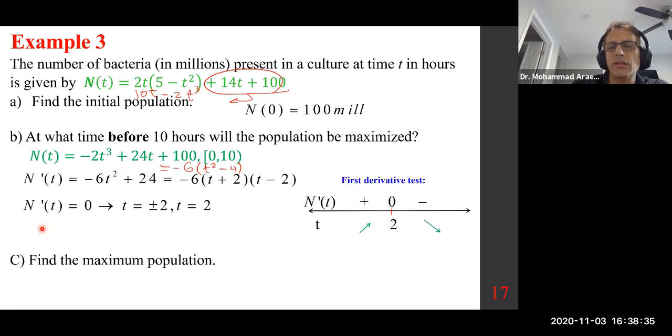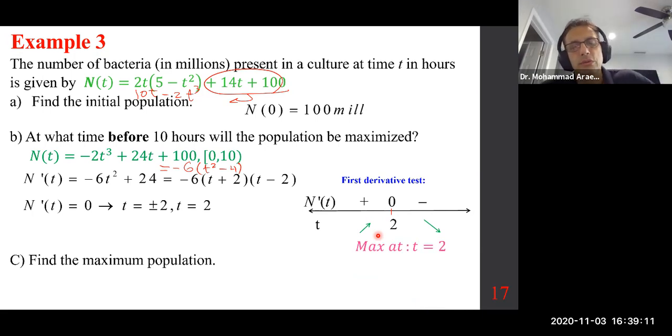So having said that, what happens? You do the first derivative test. It's easy, class. To the left of 2, you can plug in 0, okay? 0 gives you, let's just say, positive here, negative here, but this negative 6, this is what I meant, class. If you happen to have a coefficient which is positive, you can ignore it. It doesn't change anything. But in this case, it does. Negative times positive, negative, their product is positive. So up and down, local max happens at t equals 2, okay?